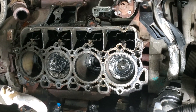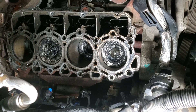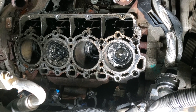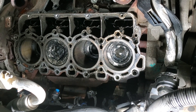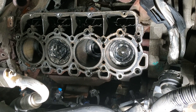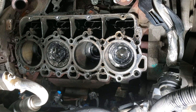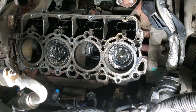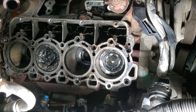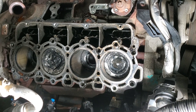I took the head off a 6.7 — it's a 2011 F-250 Lariat, purchased it last night. Put it on the scan tool, saw it had a cylinder three glow plug circuit code and a cylinder balance code. It also had cylinder contribution balance codes for every cylinder except cylinder number one.